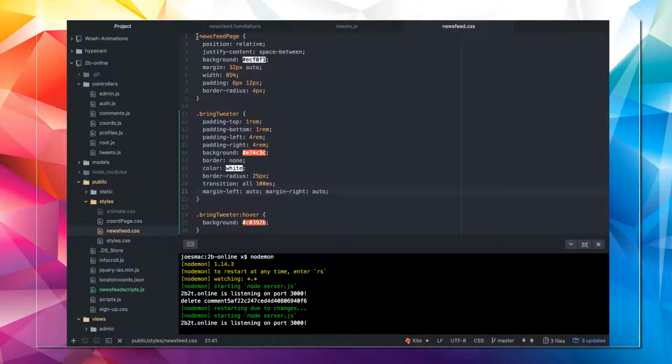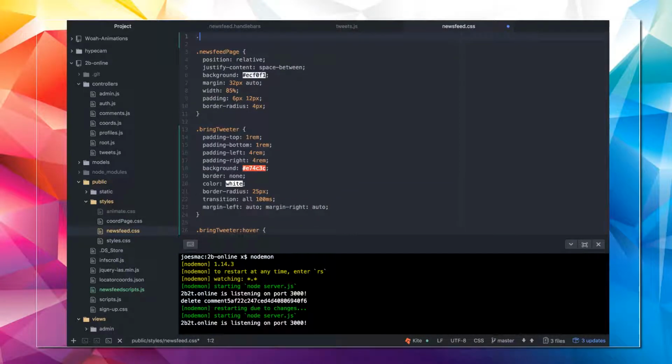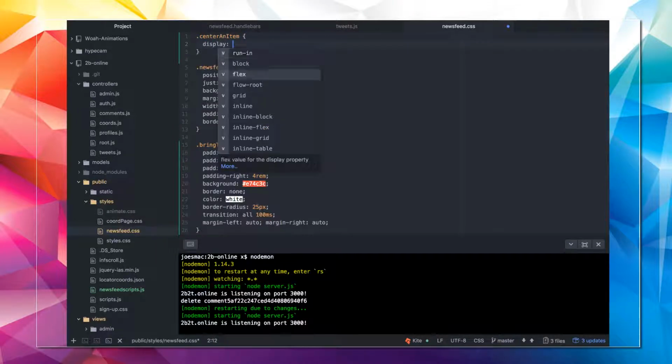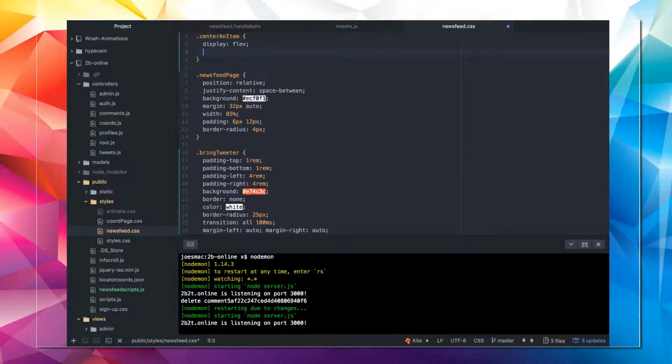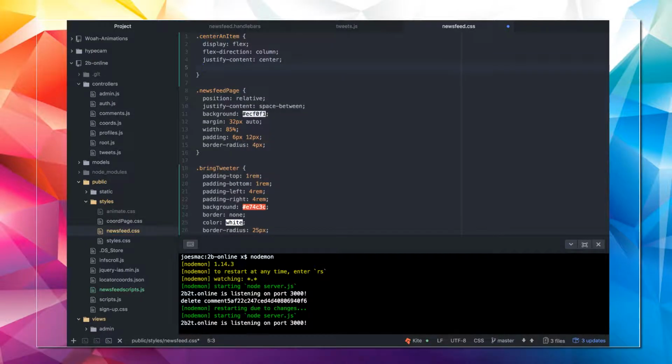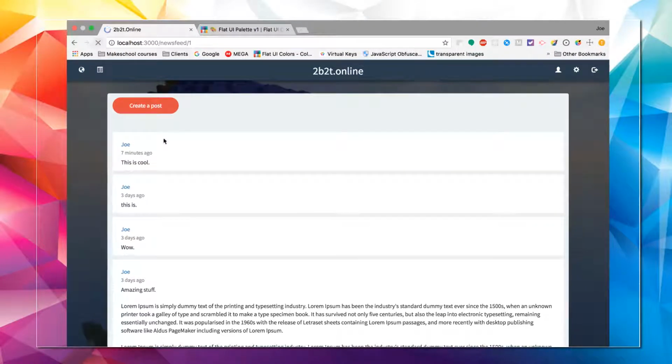And I'm going to bring this up above, because it's a class that's not just for one element, because we may use this again. It's called center and item. Give that a display of flex. Give it a flex direction of column, if we want to have a couple and just kind of align to the center. Then we'll do justify content, center, and then align items, center, and that should be good for now. If I think of anything else I need to add, then we'll do that too.